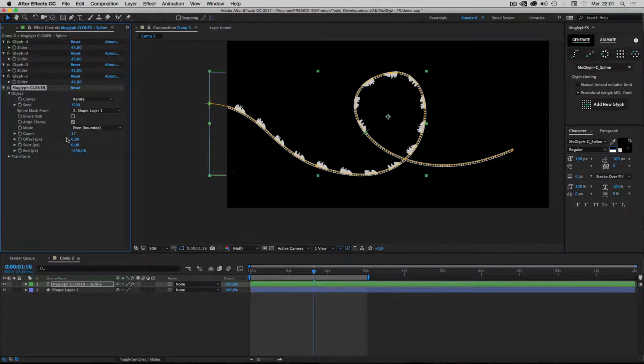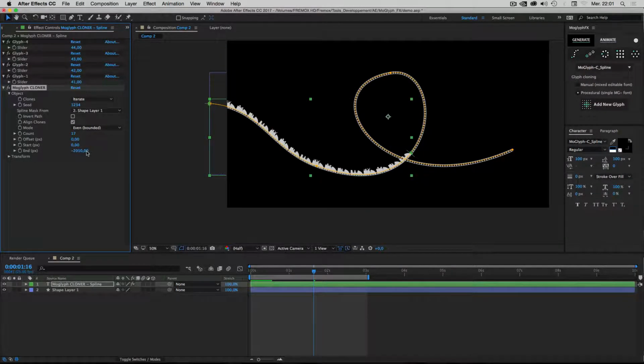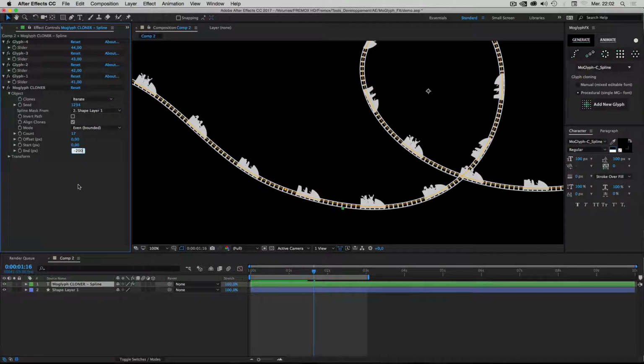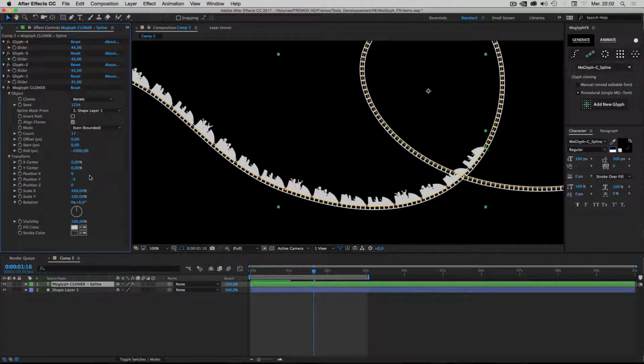I can decrease the end, to make each wagon kind of follow each other. Just like this, and I can transform the, not the Y center, the position Y just a bit. Okay, just like this.